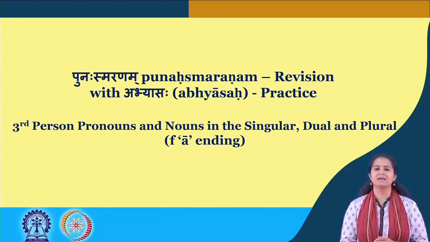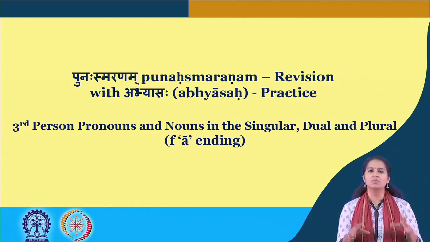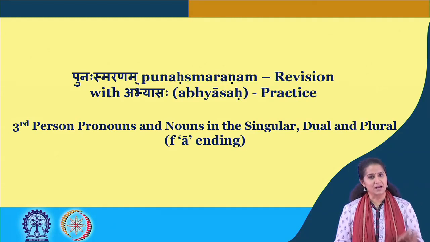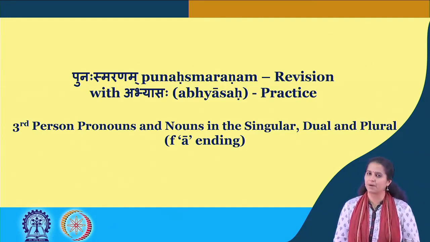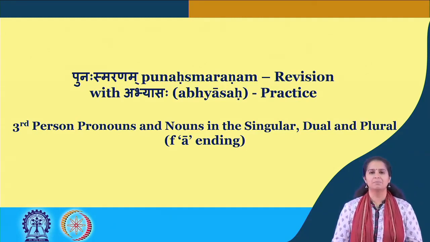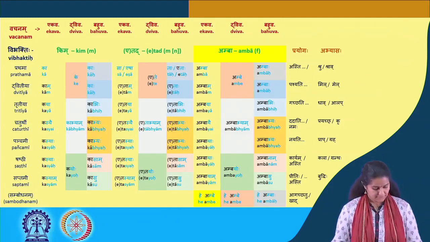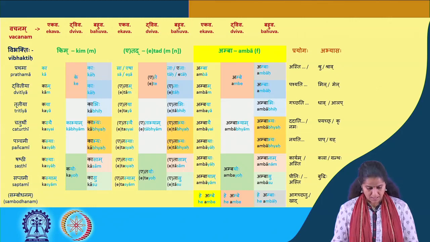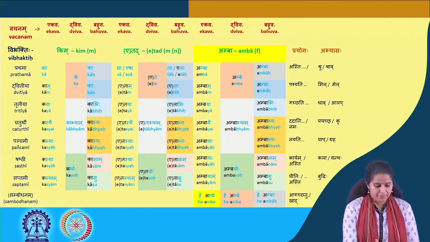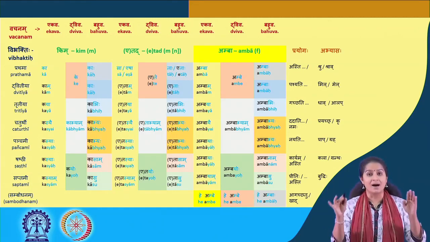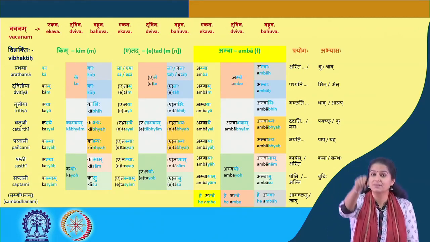And as we did for the masculine and neuter, this is going to be a revision along with a practice, or abhyasaha. Tatra abhyasa api bhavishyati, punah smaranam api bhavishyati. So let's look at that chart there. Atra asti ka. So just like we did previously, ka asti, and you reply with the tat there.